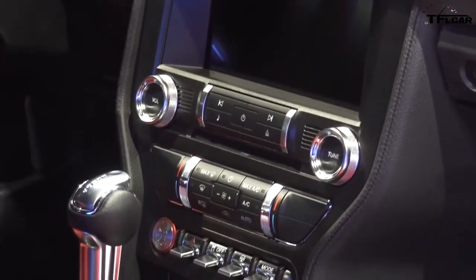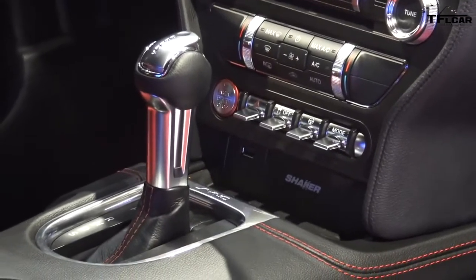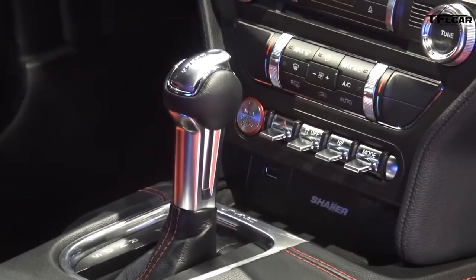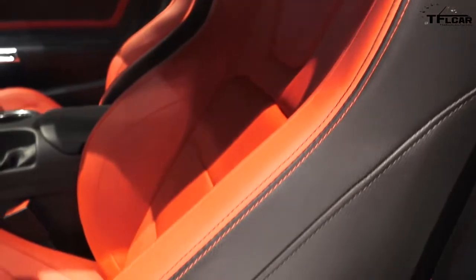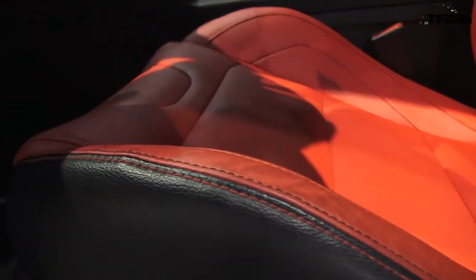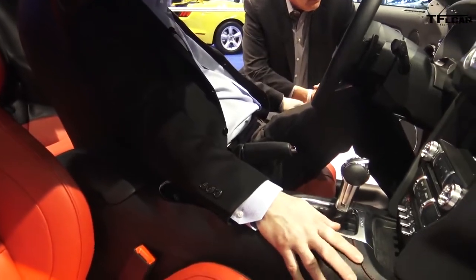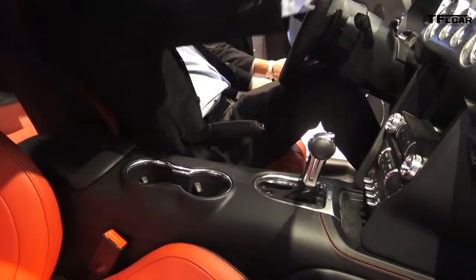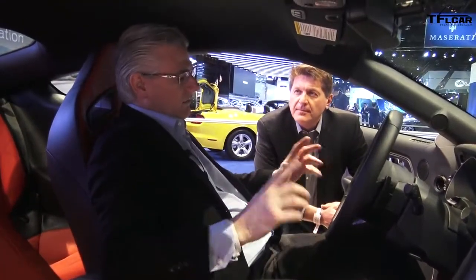The other thing we wanted to do was change all the finishes around so we got a little bit more consistency. The satin now goes through a lot more of the parts, so there's not bright in satin. And then we've actually offered an upgraded package for the interior on the Premium Plus, which has a wrapped and hand-stitched console and door inserts and a hand-stitched IP that we do in Saline, Michigan.